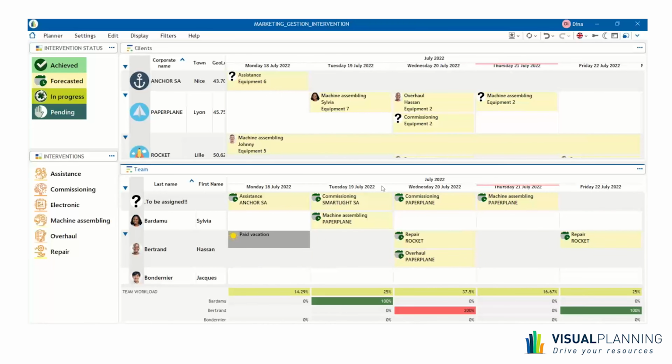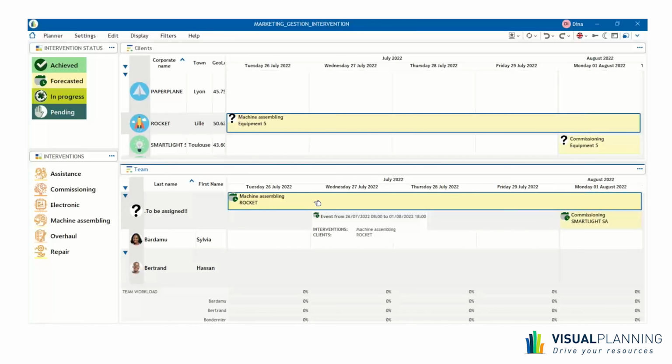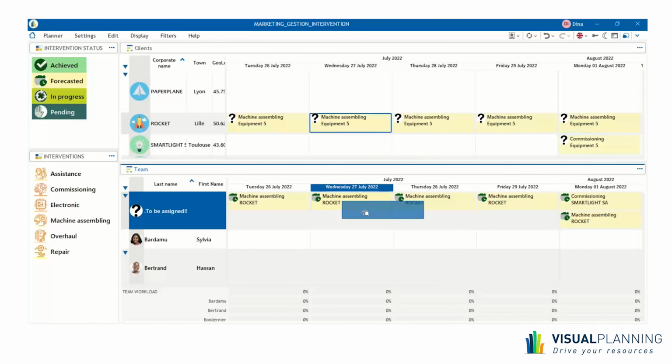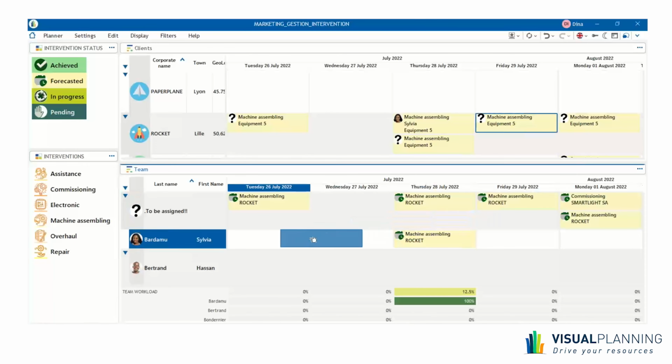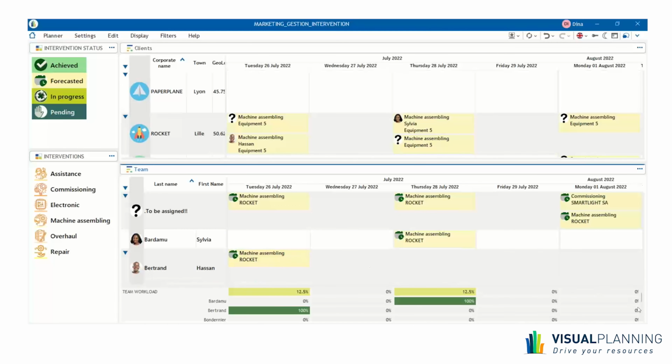We also have access to an overview of the overall and the individual workload of the staff represented on the workload schedule according to the schedule scale. Several other workload display formats are available, as well as color thresholds to indicate a possible overload. There are, of course, several other features that allow the planner to easily manage the schedule. One of them is the fragmentation, which allows, with a simple right-click, to fragment a task according to the scale of your planning and thus to distribute it easily between several people.